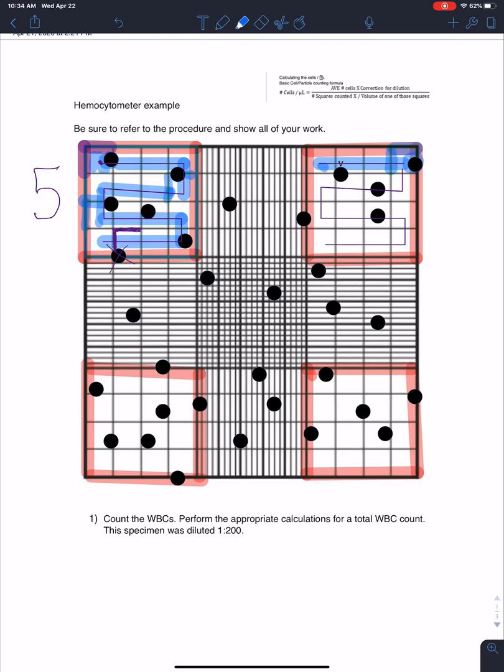Okay, so now we'll go down, we'll count 1, now we'll count this one 2, okay, we'll count this one, it's on the line, we're going to count it because this one we didn't, so you see where this is going, where our consistency, 1, 2, 3, and 4. Okay, so we have 4 in here. Now we're going to go down and we're going to do this one. We don't count that one yet. 1, 2, we'll go ahead and count it now, 3.